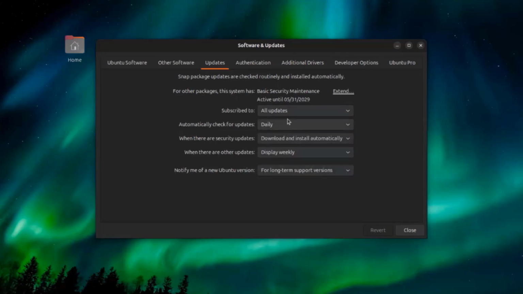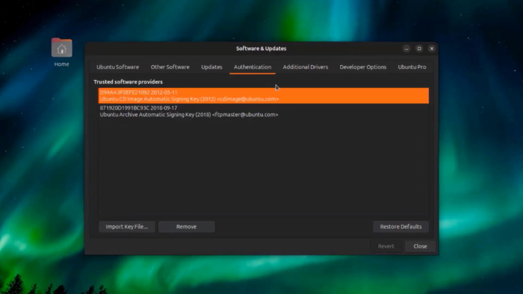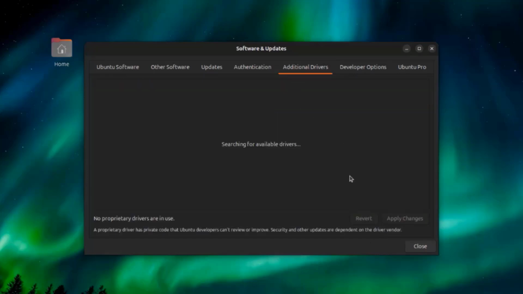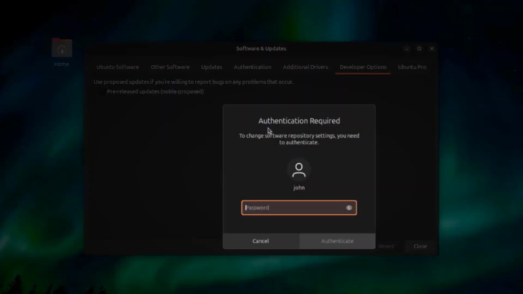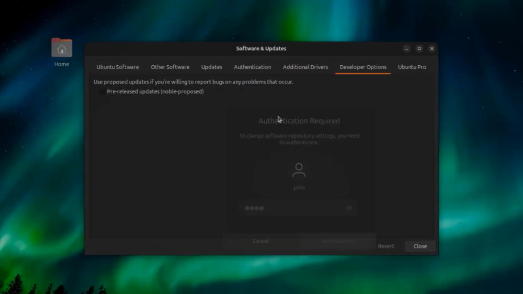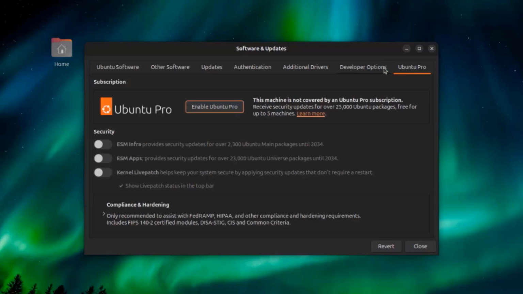So I can configure the updates daily, every 2 days, or weekly. This is authentication. This is trusted software providers. This is additional drivers. Developer options. This is Ubuntu Pro.